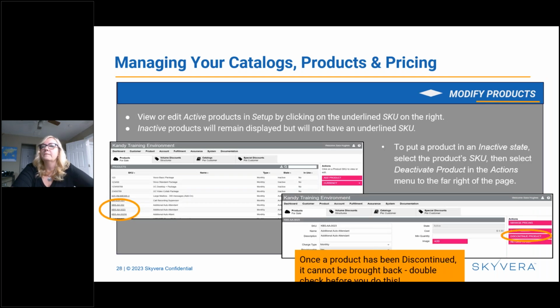So if you select a particular SKU or product, again, you want to be very cautious of doing this, like double check before you hit the discontinue, because you cannot bring it back. It's in the grave. It is not coming back. So click that discontinue if you're absolutely double dog sure that you never want to use this again. Okay, we've had people who hit the discontinue and, oh, I didn't mean to do that. So look at the bill of materials below, make sure you understand where it's used and in what catalogs before you click discontinue. All right, so let's go to the next one.